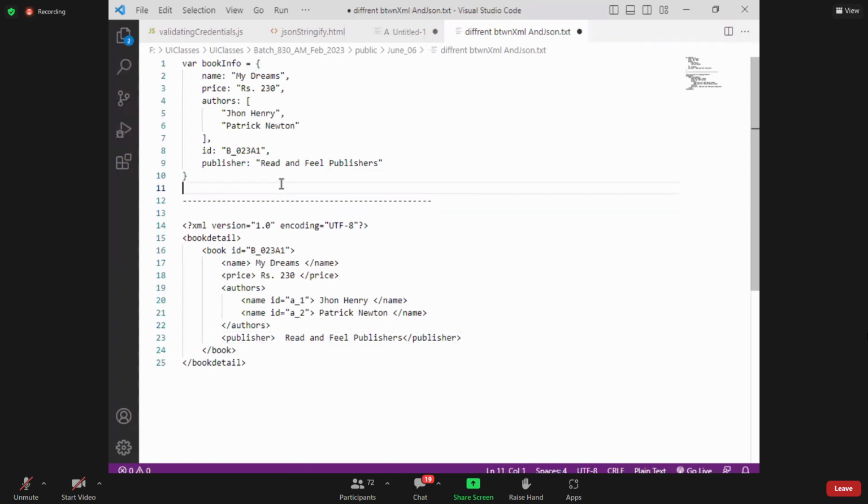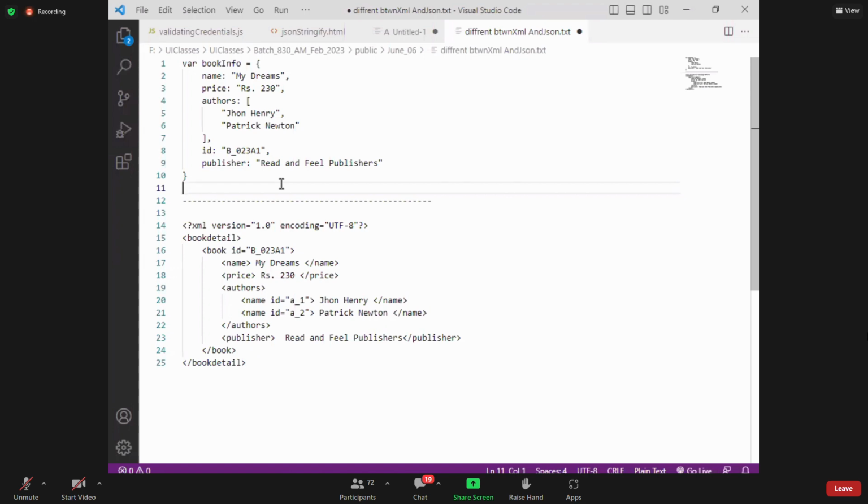This is a simple difference between an XML and JSON, guys. If it is JSON, this is how we are storing in the form of key value pairs. If it is XML, this is how you're going to store in the form of user defined tags. XML is simply used to hold the content. What is the use of JSON?